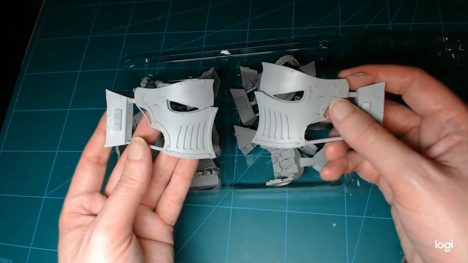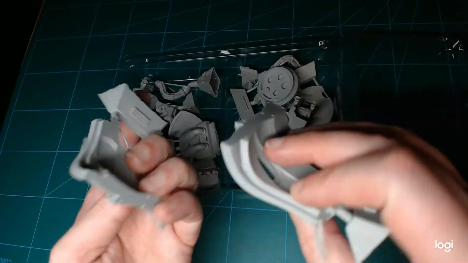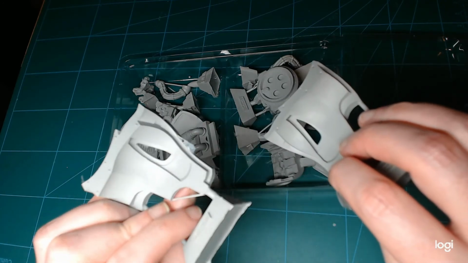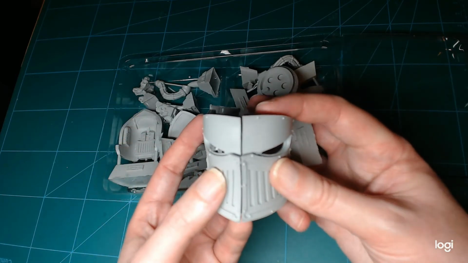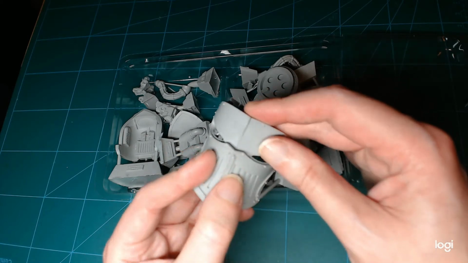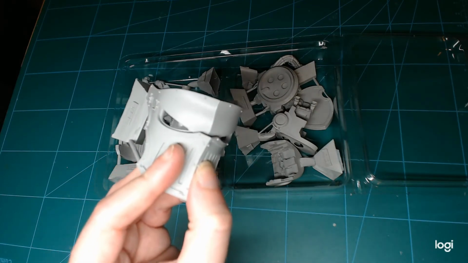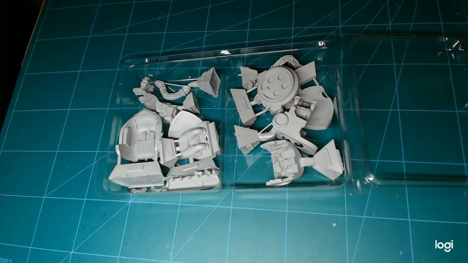So that's the two halves of the main head there. The eyepieces there, it looks like it's designed so you could put some transparent plastic across there if you wanted, or just leave them open. Yeah, definitely quite a burly looking thing. Sturdy front piece. I think the Titan is described as being very heavily armoured on the front, so the head does match with that.